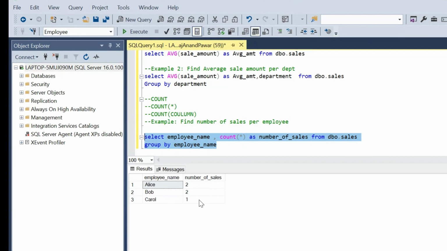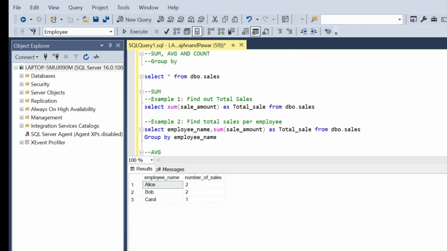So count star basically counts all the rows per group, and you can also use count of a column to count the non-null values in that column only. So these are the remaining aggregate functions. In the last video we discussed some aggregate functions like max and min, to find the maximum value from the column and the minimum value from the column.